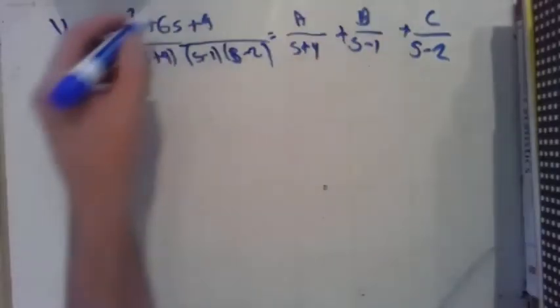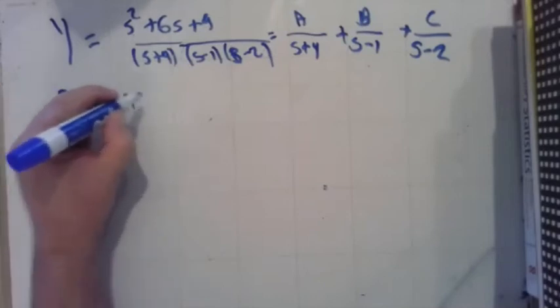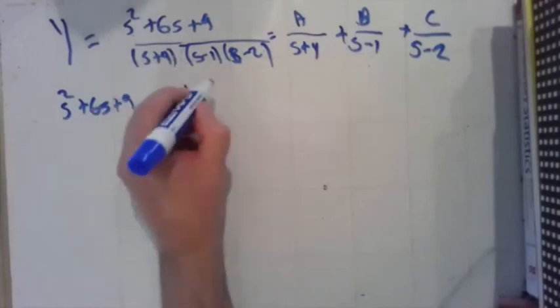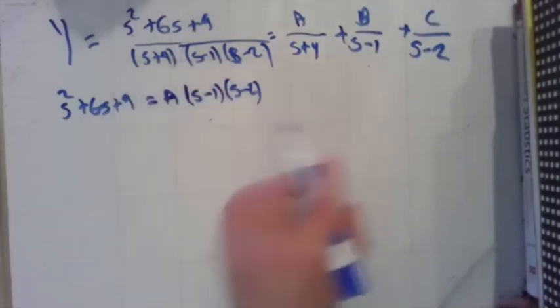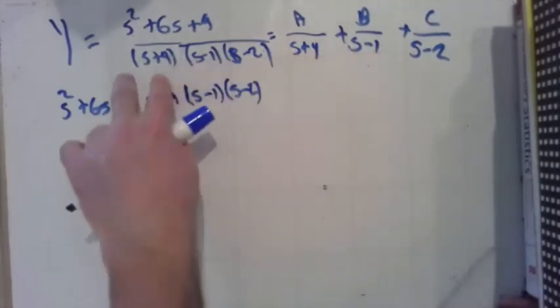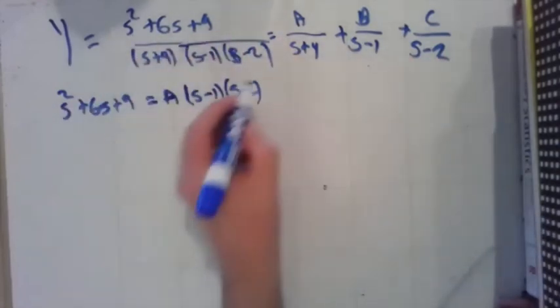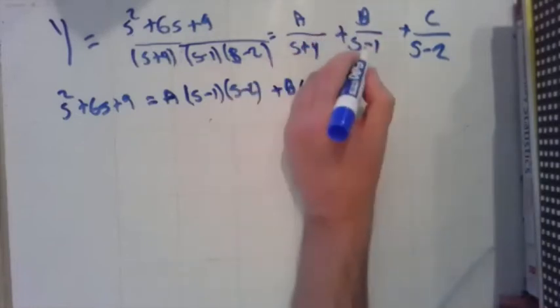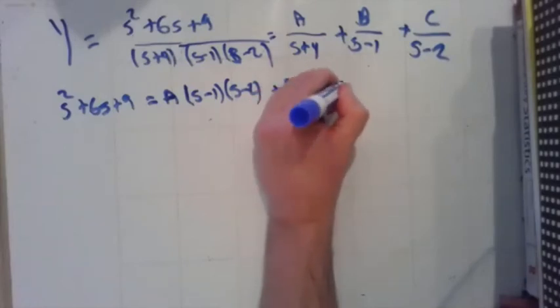So we have to do this partial fraction decomposition. So we want s squared plus 6s plus 9 equals, you may remember how to do this. If not, look up partial fractions. Multiply both sides by this denominator. Each fraction is going to get the stuff it's missing. This one already has an s minus 1, so on top, it's going to get the two factors it's missing.